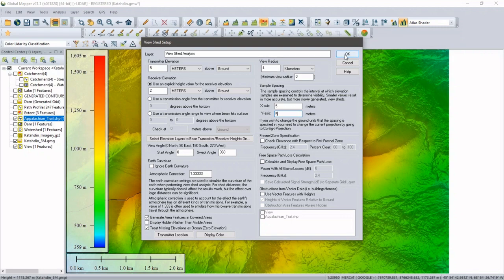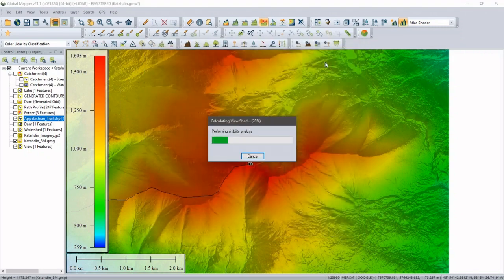Now, again, this should not take too long, but once this completes, we will get a visual representation. If I was standing at the top of Mount Katahdin, which someday I will, I'm looking off in all directions, what can I see? And hopefully this will not, as I said, take too long. Probably should have used some lower resolution data for this, or gotten a better processor.